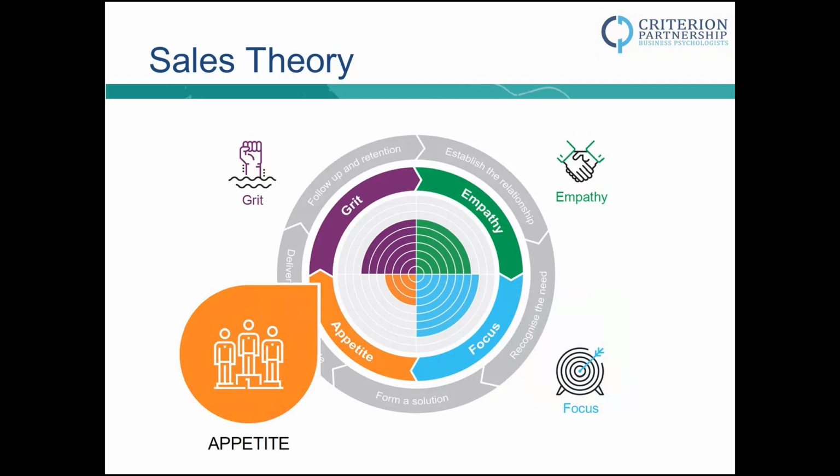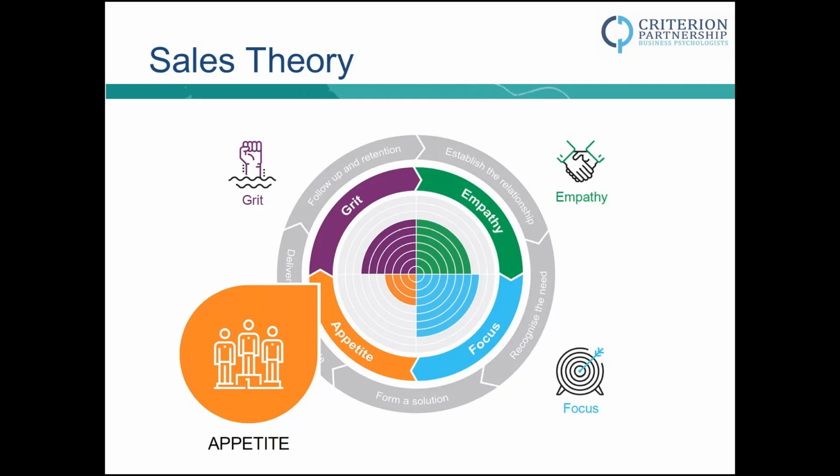So the last quadrant here is appetite, and this maps more closely onto the last part of the sales cycle. So a high score in this area would indicate that a person is particularly good at closing the sale. They're really good at that last stage, the pitching to stakeholders and getting that sale locked down. So someone who is high in this area would have, or believe they have, effective influencing skills. They're good at negotiating. They have a high profit awareness, and they're end goal motivated. So they find motivation in accomplishing targets. They're striving to meet those goals. And they can be assertive when appropriate, so they know what they want and they know how to get it, and they're good at getting it.